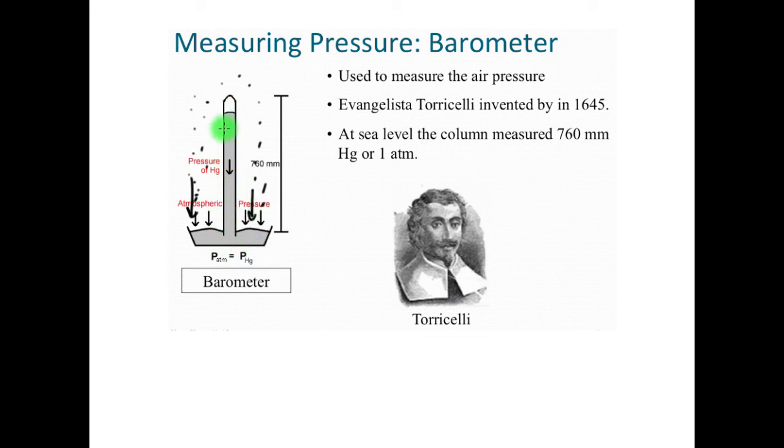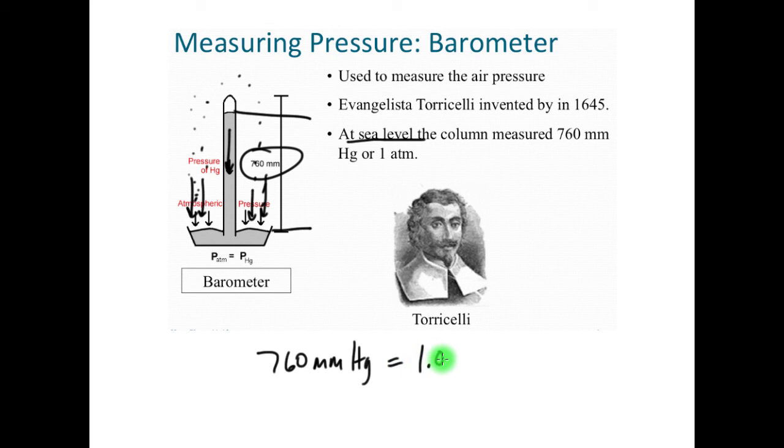So what you do is you take an inverted tube, fill it with mercury, and submerge it into a pan of mercury. What should happen is all the mercury should pour out and spill all over the floor. But that's not what happened, because the air pressure pushing down on the pan matches the pressure inside the tube. So he measured this distance, which was 760 millimeters of mercury, and that's where that unit comes from. 760 millimeters of mercury was measured to be the air pressure at sea level, and that is our 1.0 atmospheres.